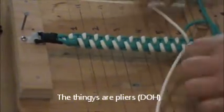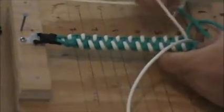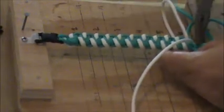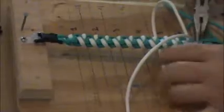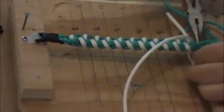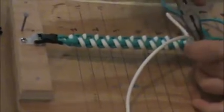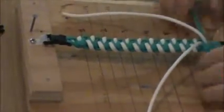I'm nervous. Alright, so I'm going to push this up just a little bit to try and get this last knot in here, because this is going to be a little booger. See if I can't get it though. I usually just cram it down in there. Grab the cord and pull it through for my last little knot, because it gets really tight towards the end.